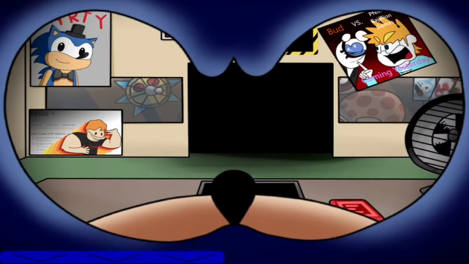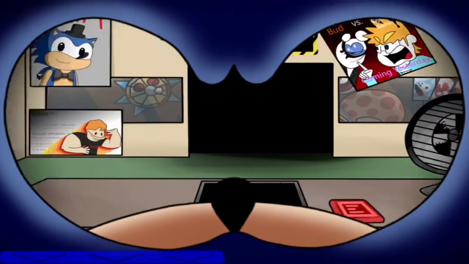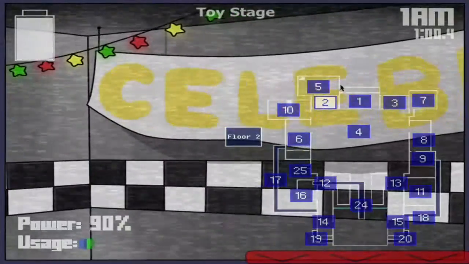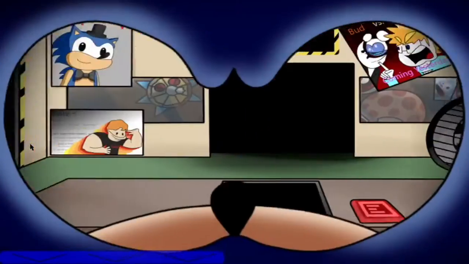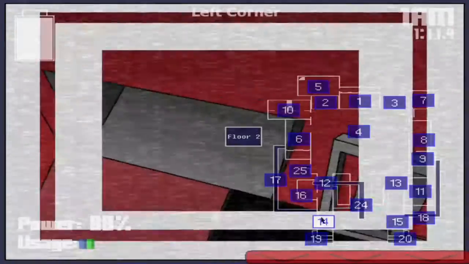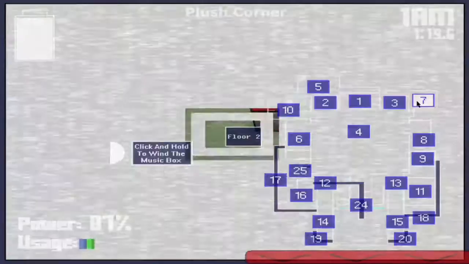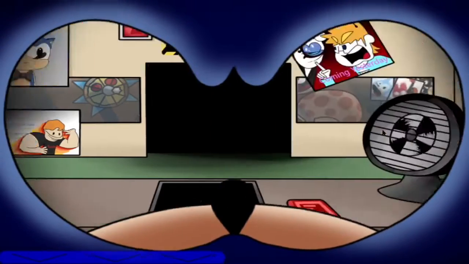Wait, why am I flashing the hallway? What do you mean? Oh! Bro, what was that? Who was that? I can't do this. You stay wind up. All right, we good. We good.